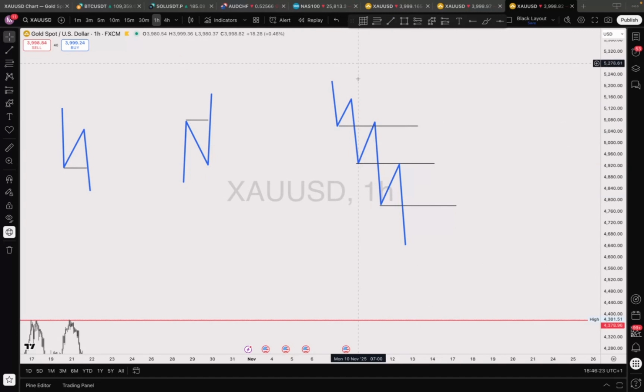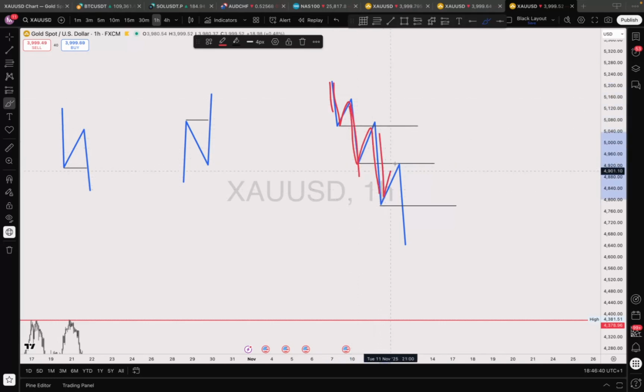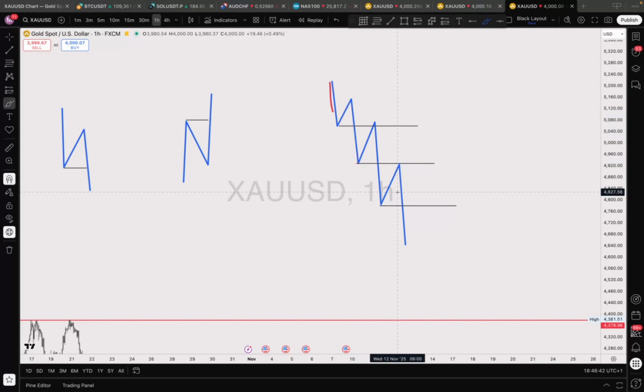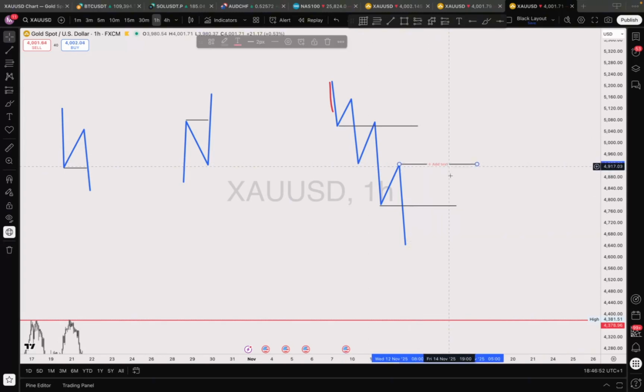This is wrong. You can already see that the price is in a downtrend. You can see what I just explained here: drop, base, drop, drop, base, drop, base, drop. You don't just want to mark anyhow the lows and tops and call them support and resistance. Some people will still go and mark this top like this and call it resistance. That is not resistance. You don't mark resistance like that.